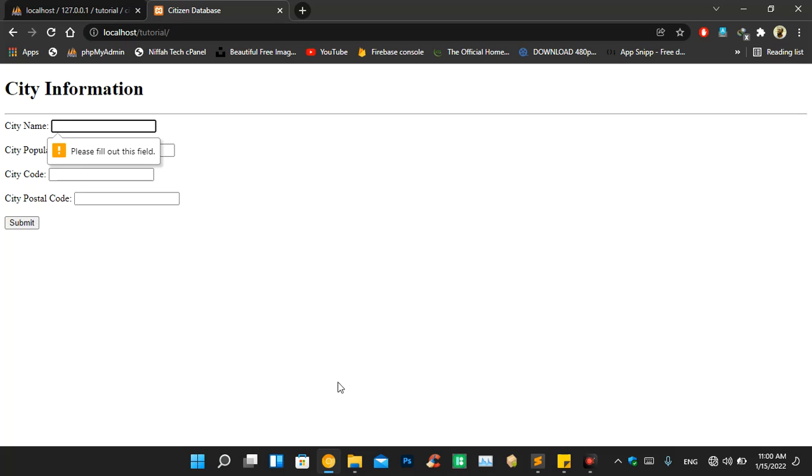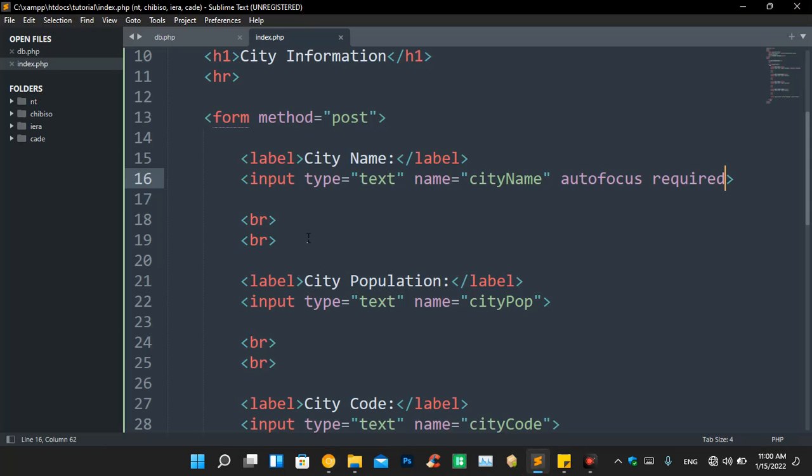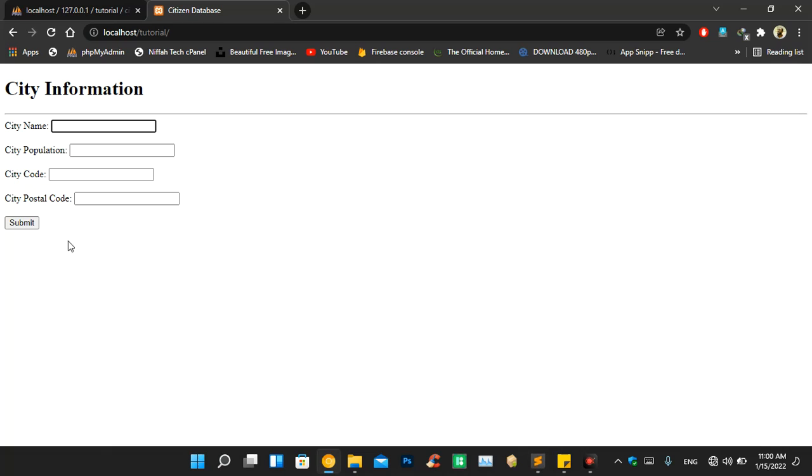It needs to show. We are going to also do this using JavaScript as we go along, so that it shows the information here. Once you are submitting, it has to show information, like please fill, or this is required, something like that. But for now, let's use it the way it is. Now we have created our form.